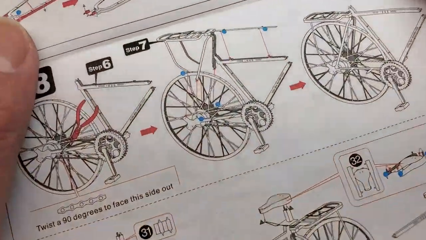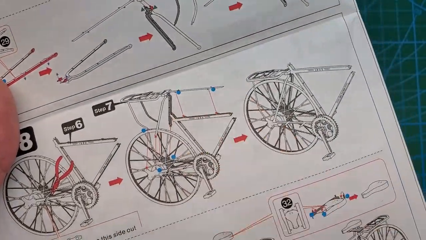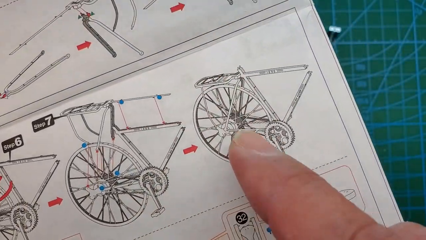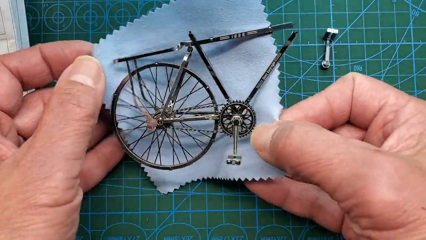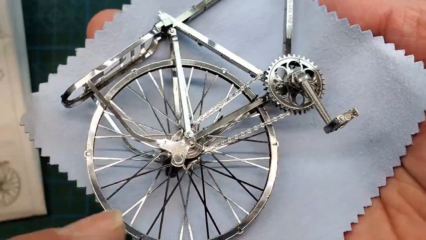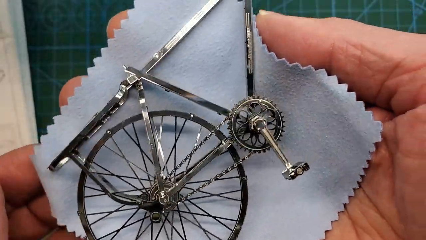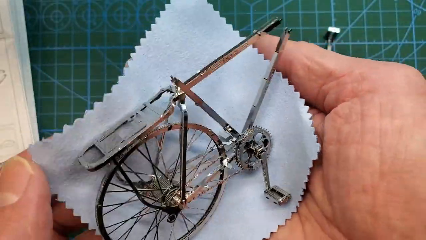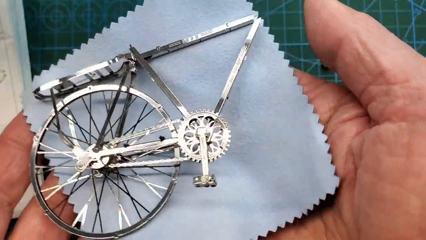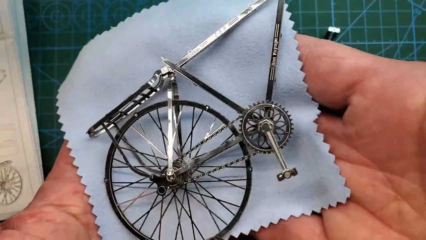But the next one was really unnerving, this piece here. One, two, three, four, five, six, seven, eight points that has to get together to make this right here. And then you have to bend them around. But I don't know how long it took me. It took me some time because I didn't want to destroy it. But yeah, those guys down here has to be put into those holes and bent. These guys up here has to be put into those holes and bent. These guys up here are very cool. But it is amazing. I highly recommend this kit provided you have the patience. I enjoy this kind of like same enjoyment out of making the Lego Technic.